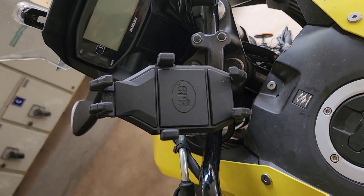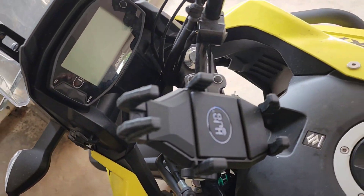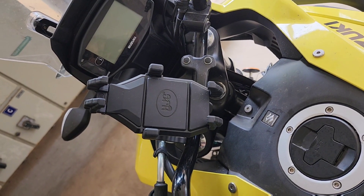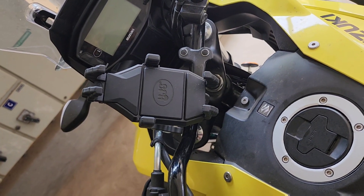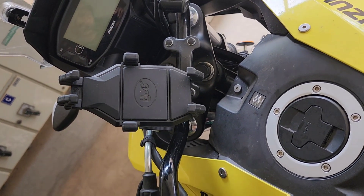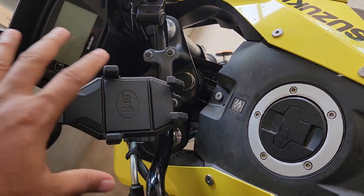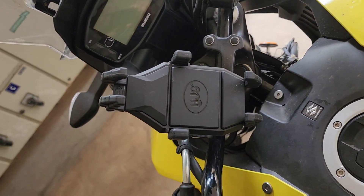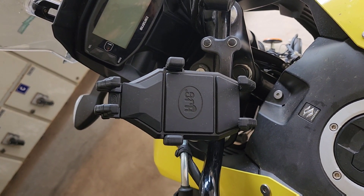The HJG mobile holder is a very good option. It doesn't come with a charging option, but I didn't require it because my bike already has one. This HJG is something you should be looking at if you're concerned about your mobile phone's camera — especially cameras which come with OAS technology. Instead of Bobo Gear ones, this is really good because of the silicon gel pad, the total build quality, and the shock absorption mechanisms. This is much better than Bobo Gear or similar ones you get on Amazon.